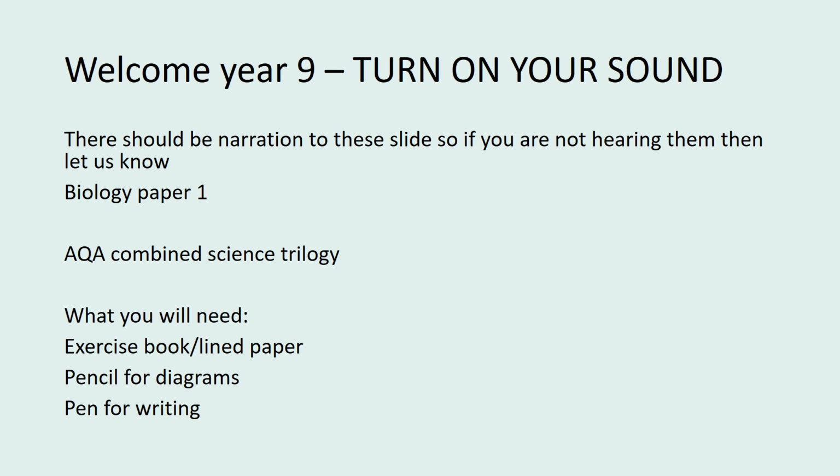We're going to be moving on to the biology paper 1. We would have normally done a physics assessment on the physics that you have covered, but obviously we won't be going ahead with that. So we're going to be moving on to the next chapter, biology, and we're going to be looking at cells to begin with.